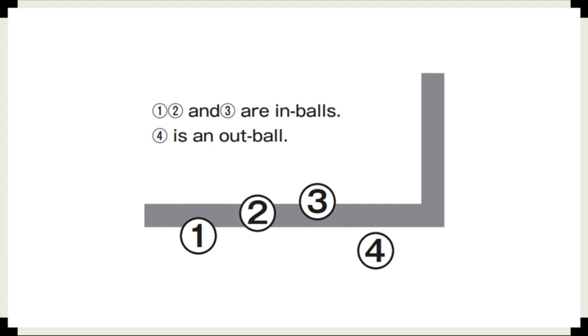Dot point 2 says an outball becomes an InBall when it stops inside the field as a result of the stroker's stroke. So that basically means that should ball 4 wish to become an InBall, the stroker of ball 4, on the stroker's turn, or when the rights as a stroker are gained, strokes his or her ball into the court, and it remains on the court in a stationary position. That ball will then become an InBall.